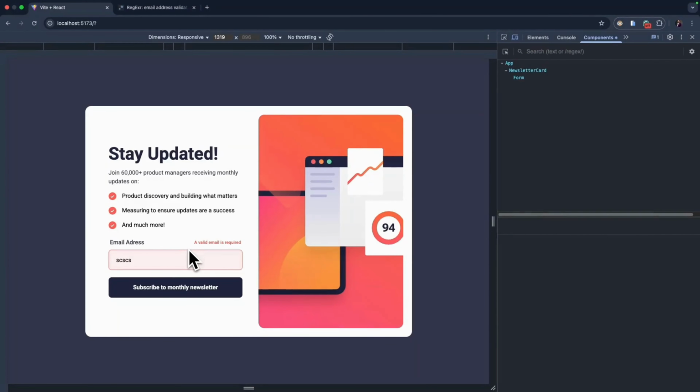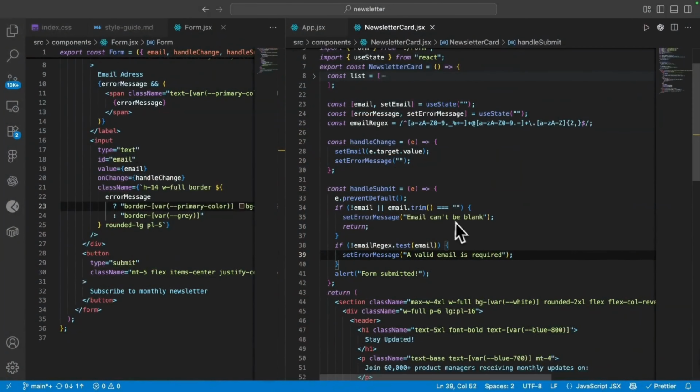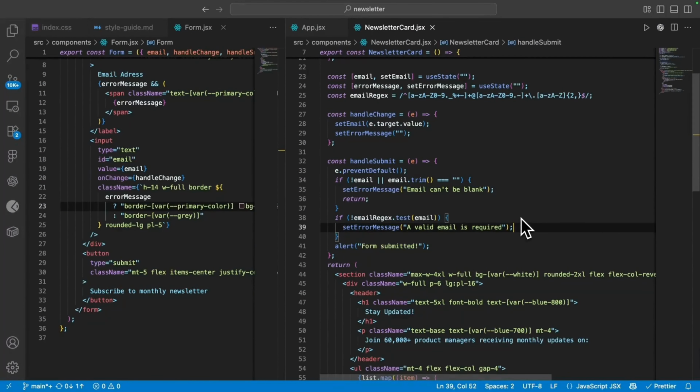So we now have these dynamic error messages being shown to the user instead of using some generic one type of error message. We can change and use one that tailors to the situation at hand. If it's empty, we show that, hey, your input field is empty. If the email is invalid, we show that a valid email is required to try and help the user, because user experience is very important. It's not just about functionality, but it's about helping the users. Okay, now that's out of the way.